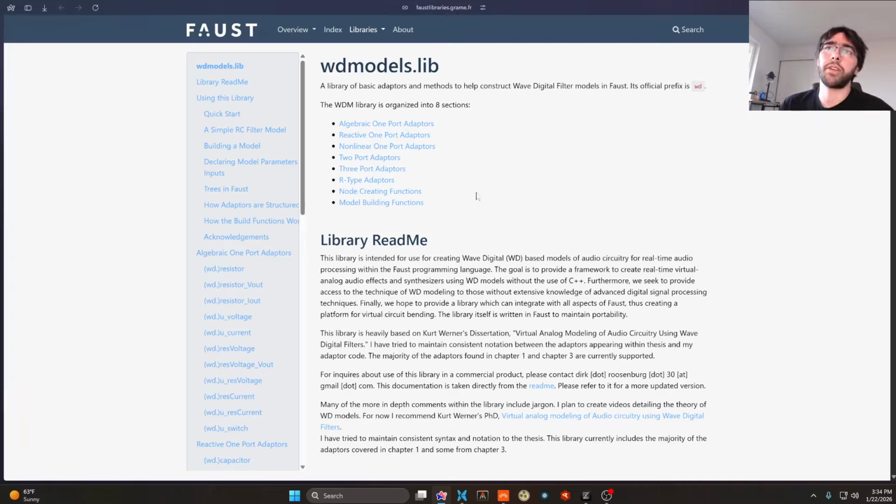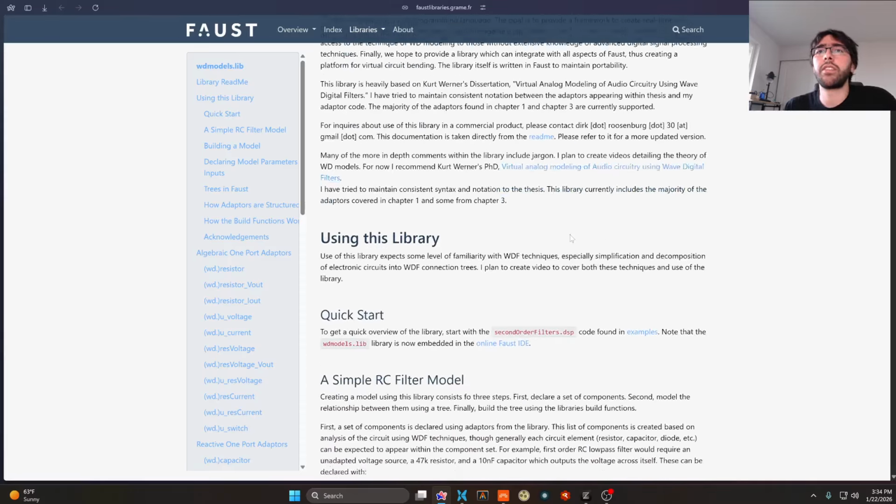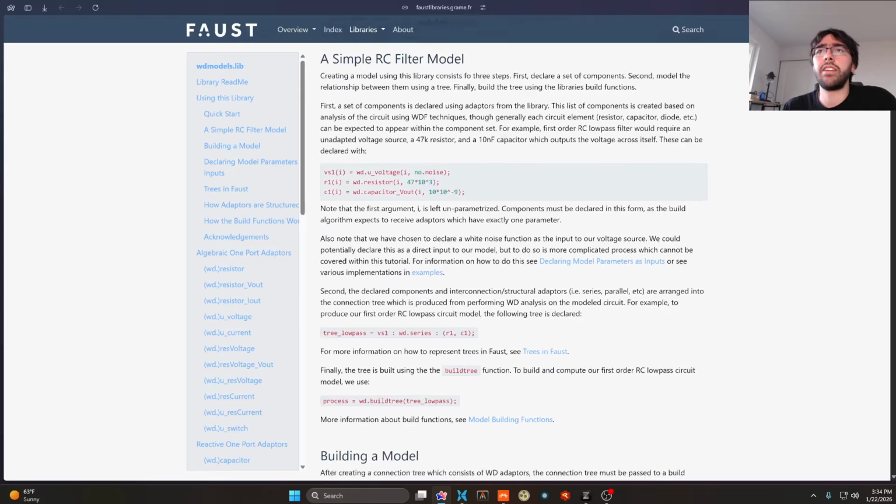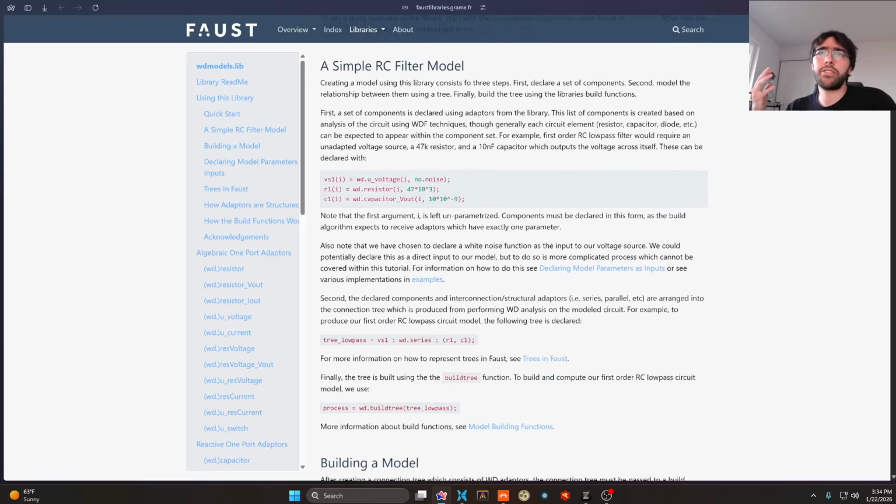So then a couple years ago, my friend Dirk wrote this great library called WD Models for the Faust programming language. And with WD Models, you write your circuit model in Faust. It looks a little bit like this. And then you use Faust to generate code or generate bytecode, or there's different ways to compile your Faust, but it's basically a code generation system that generates the code that actually does the circuit modeling. And this approach still has a few limitations, at least the way it works in Faust. So I wasn't quite able to get some of the performance that I wanted out of these models, but I really like the idea of this code generation approach. And so that's the way that I went with this new system that I'm going to present here.